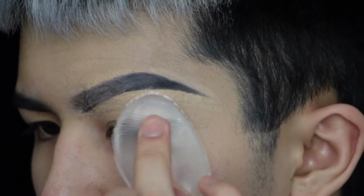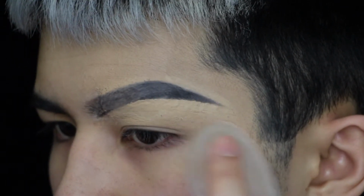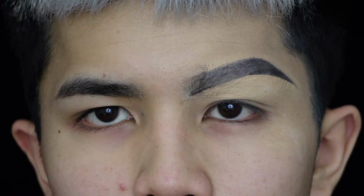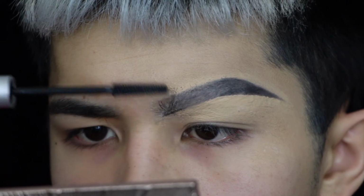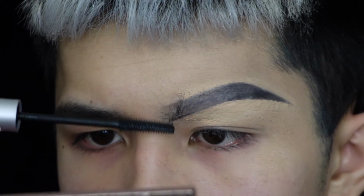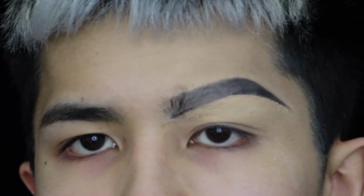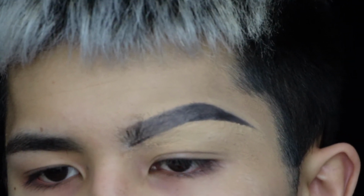Okay, now setting the concealer so it won't budge. Next I'm going to put some mascara on the hairs that are still there, so they're more defined. Straight up black mascara is good. You don't need to use brown mascara. Well, I have black hair, so if you have brown hair, use brown mascara, please.